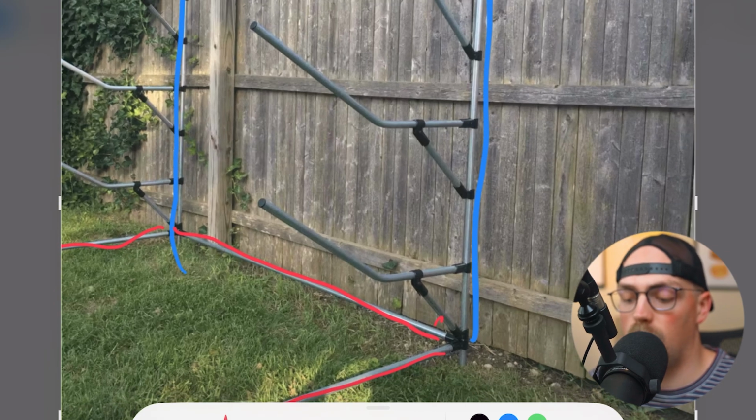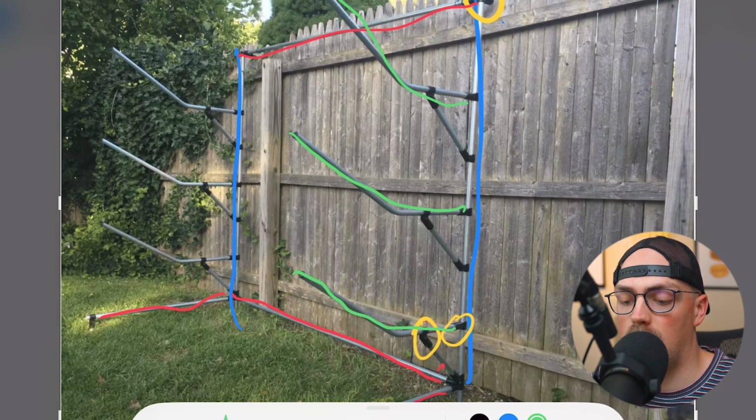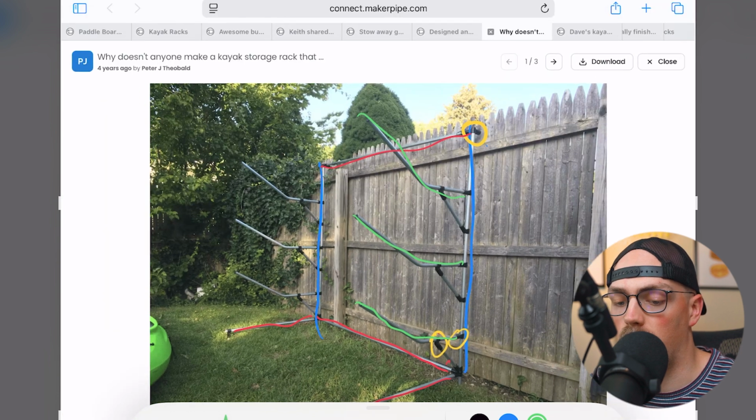And then essentially he just used a combination of MakerPipe T connectors and MakerPipe 45-degree connectors, as well as a handheld tubing bender to add these pieces of conduit that are extending out and then up there. And these are what is actually supporting the kayaks on both sides. So it's just that same design 6 times to make a total of 3 shelves.